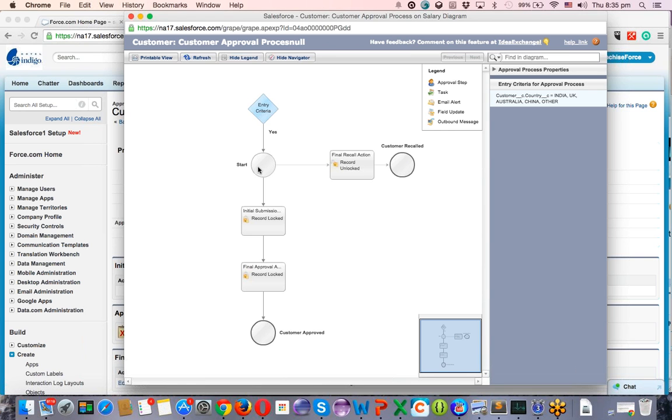Approval process started whenever I click on the submit for approval button.